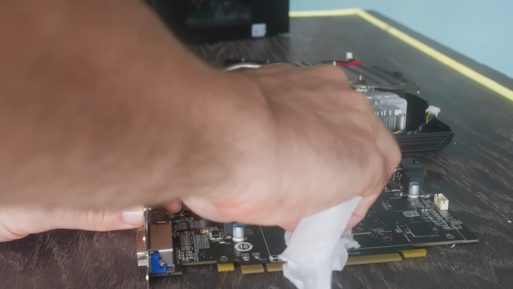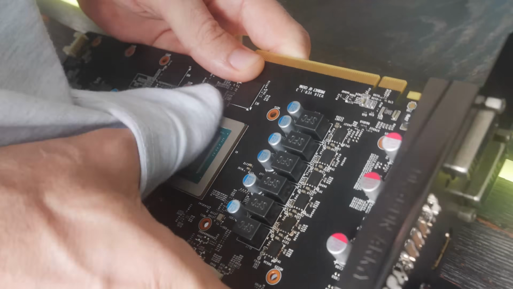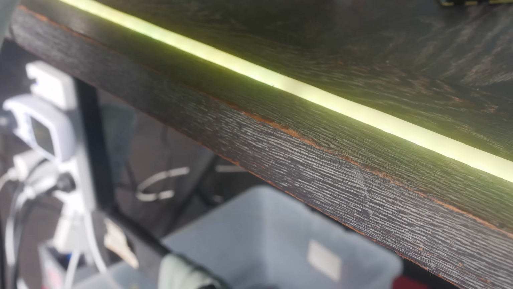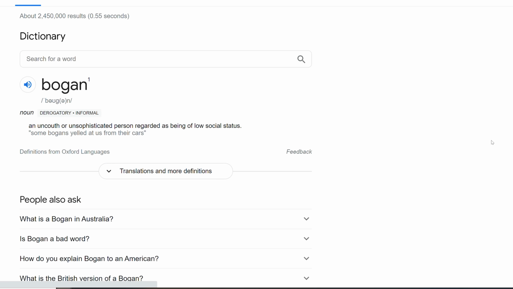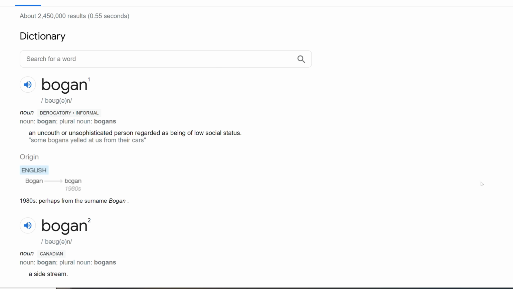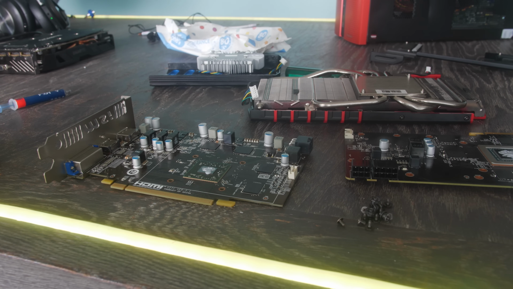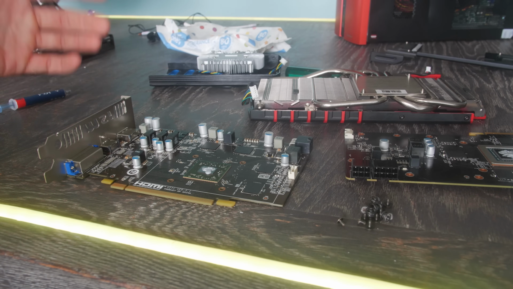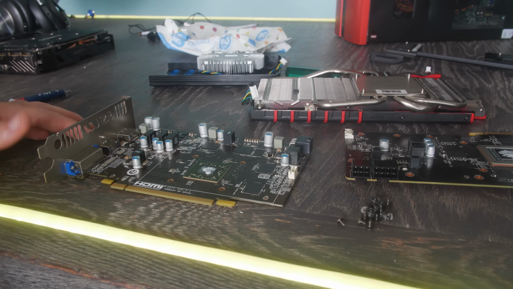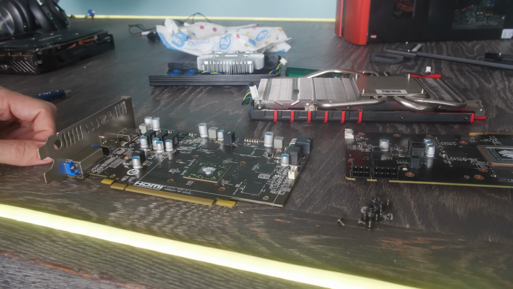And I just use my shirt because I'm a little bit of a bogan. In Australia, a bogan is just a bogan. I'll put the Google definition up on the screen here for you guys so you can check that out. And using your shirt to clean things shouldn't be a problem, unless of course you've just finished cooking some burgers down at Hungry Jack's. I think you guys overseas call it Burger King. If you've got a lot of oil on your shirt, then yeah, you might wanna change your shirt before you clean the graphics cards.